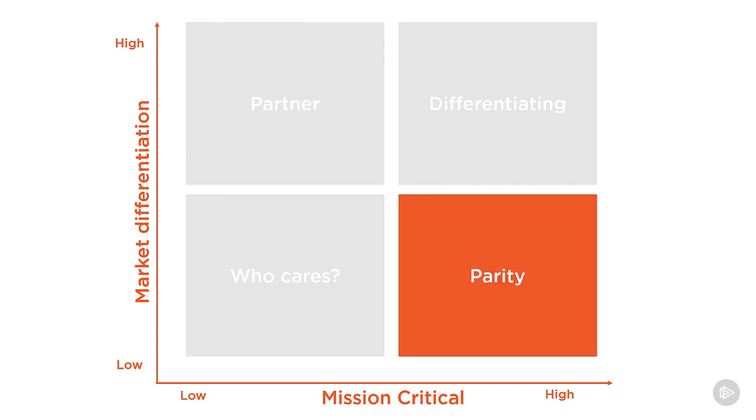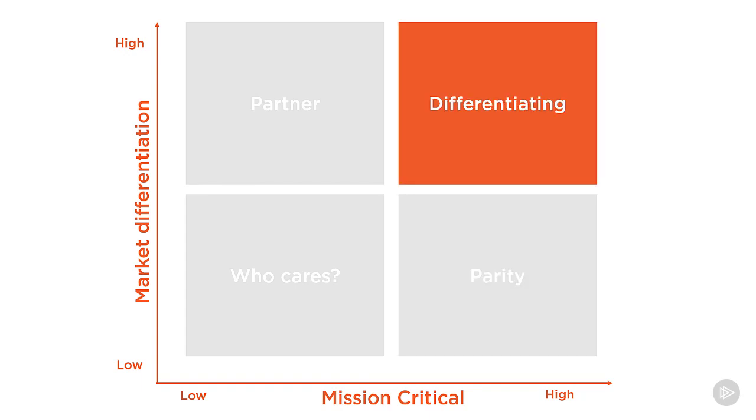The functions that are common for most of the organizations, like finance and HR, are critical to the functioning of the company. Still, they don't provide any advantage to the organization with regard to the competition. These items fall into parity box. The best practice is to adopt these services. And finally, the items that are highly differentiated in the market and which are mission-critical represent the differentiating box for the organizations. The purpose of these requirements is to win customers and gain market share. The most investment in this case goes to innovation.